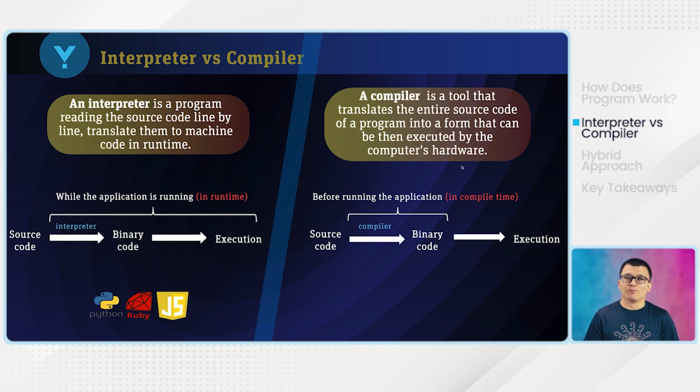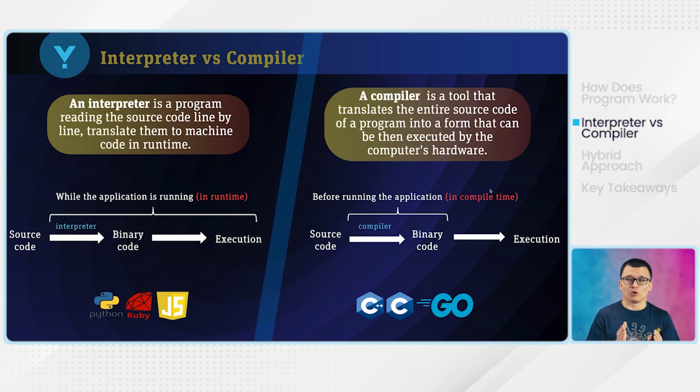So as for the compiled programming languages, we have C++, C, and Go. Okay, those languages are known as compiled programming languages, and they are often used for high performance applications. Okay, the performance is much faster with the compiled programming language. And the advantage of interpreted language is it is much easier to code compared to the compiled programming language. Okay, so these are the differences between interpreter and compiler.